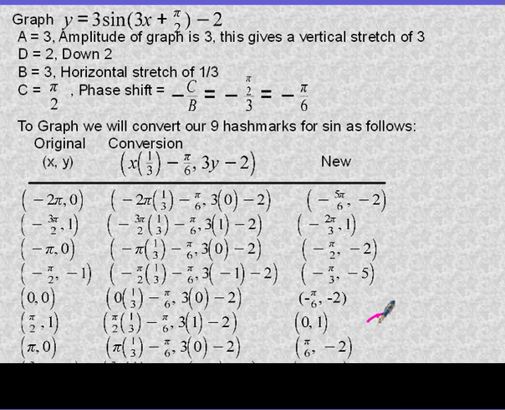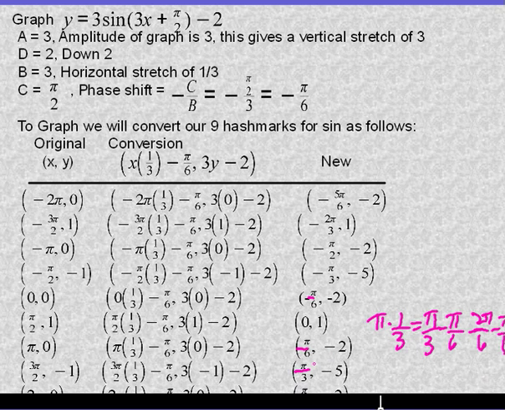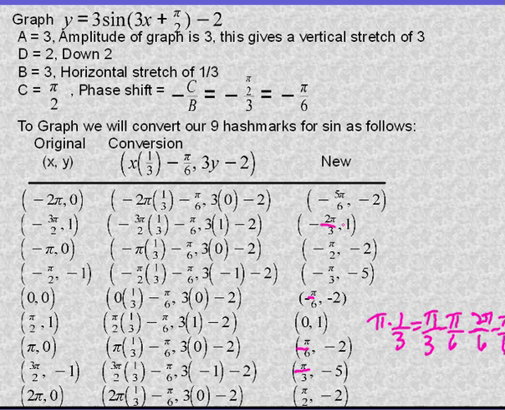And then pi times 1/3 equals pi over 3 minus pi over 6. This becomes 2 pi over 6 minus pi over 6. So 2 minus 1 is just 1 pi over 6. And if you notice the pattern, you can probably guess this one's going to be pi over 3 because it is symmetric. And then the next one's going to be pi over 2. And then that's it, actually.